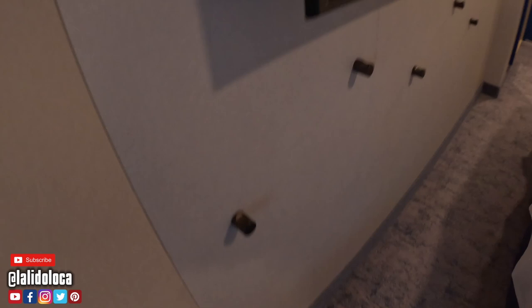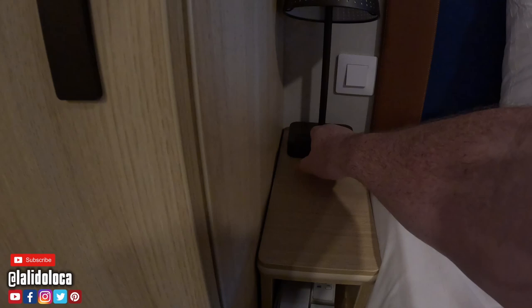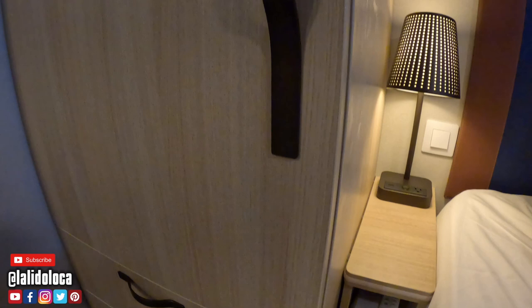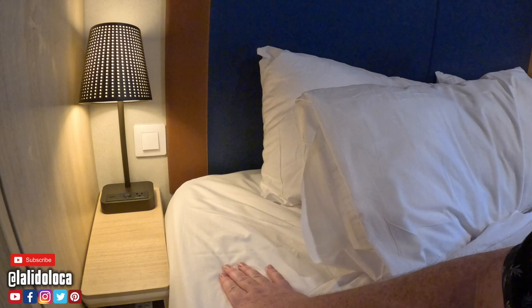Yeah, the bed, like I said, comfy. You have a matching nightstand on the passenger side of the bed, the left side, and a telephone. I was told by somebody, and I don't know if it's true, and I haven't been able to get under the bed, that there might be another outlet under the bed, European style. That's really why I bought the adapters. I was going to bring my CPAP machine. I'm a new CPAP user, but I did not bring that. So I don't know if it's under the bed or not.